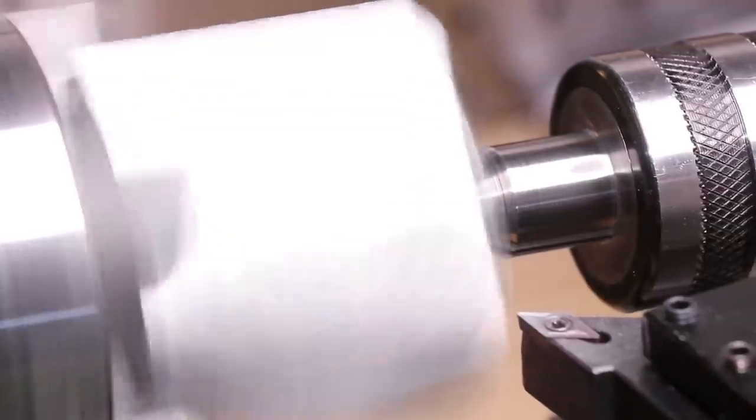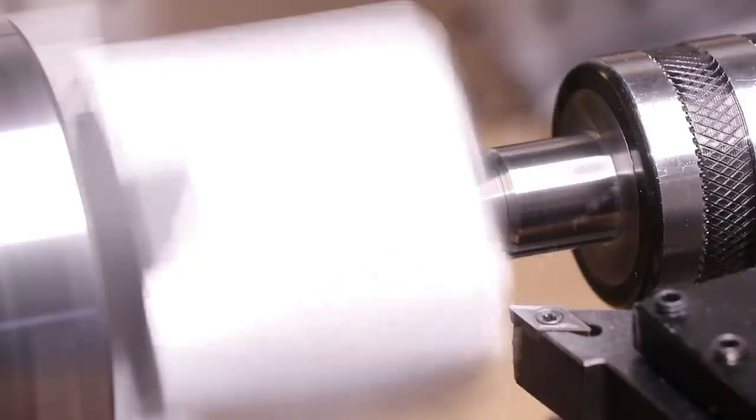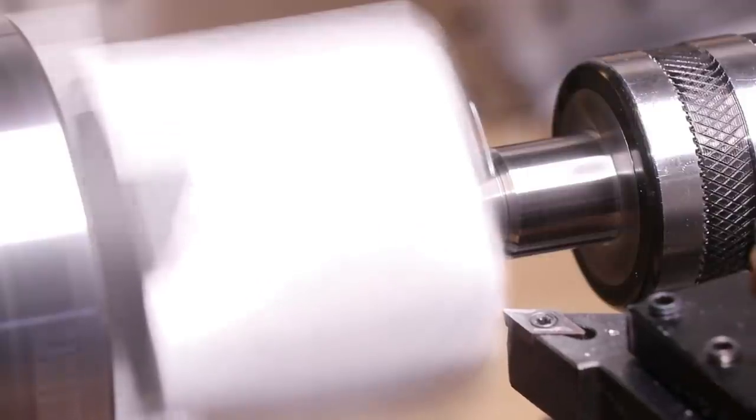With the base of the tool post made, the next part we need to make is the eccentric cam. This will push pins into the holders to keep them in place.